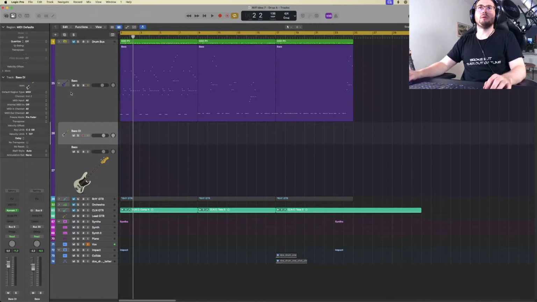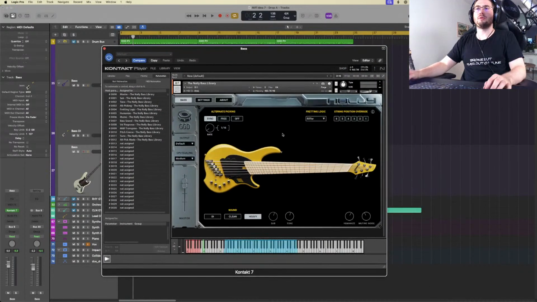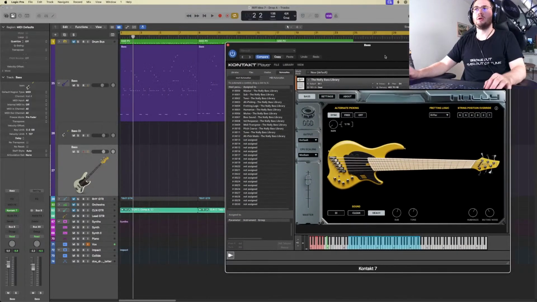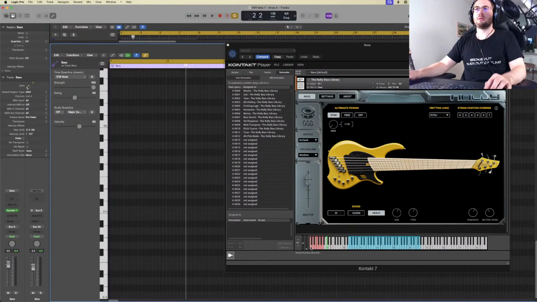What I'm gonna do now is to use stream position overrides. I kind of know what I'm playing, so we are going to update the MIDI in a way that it's going to support the right notes.